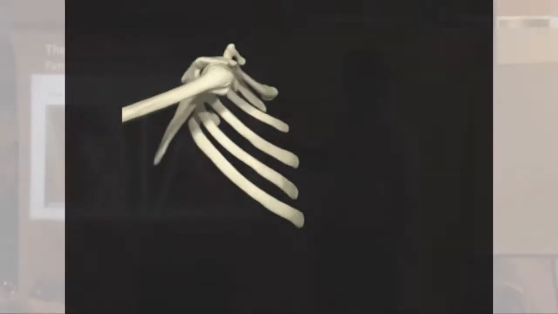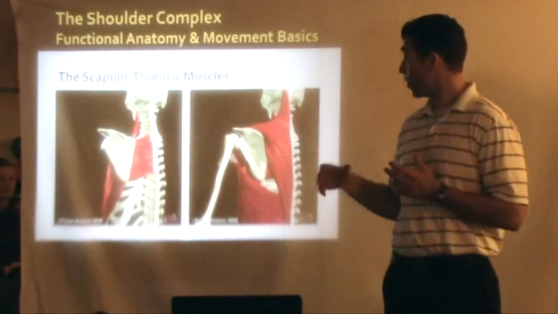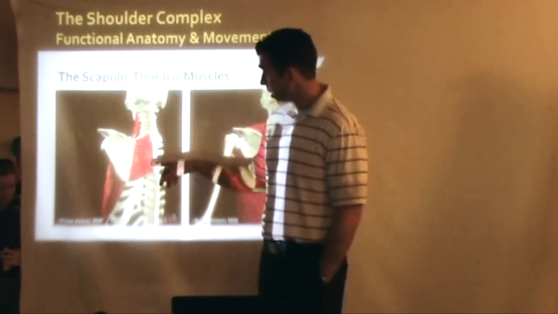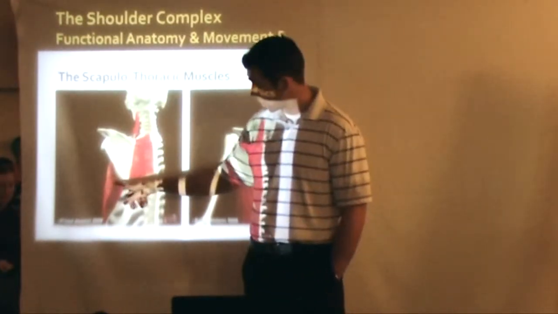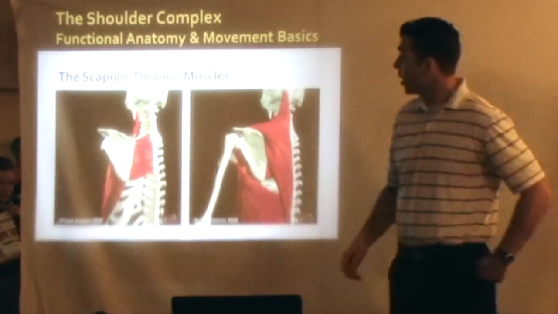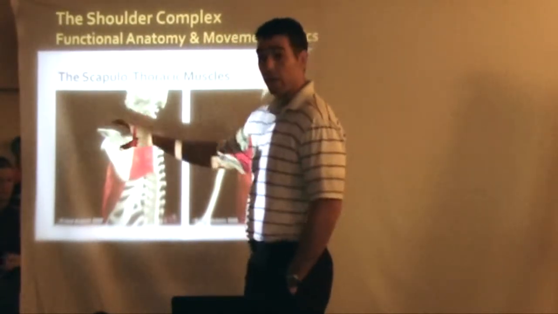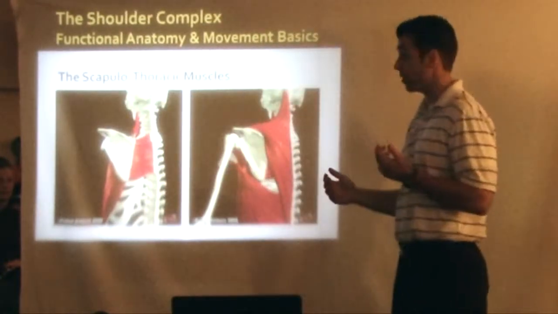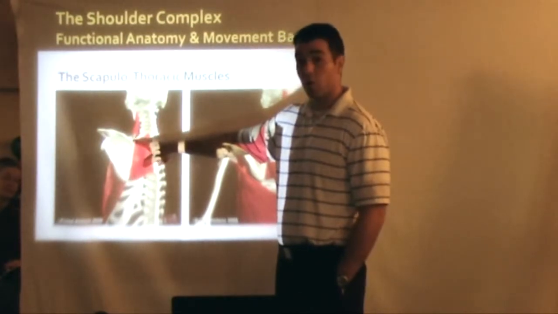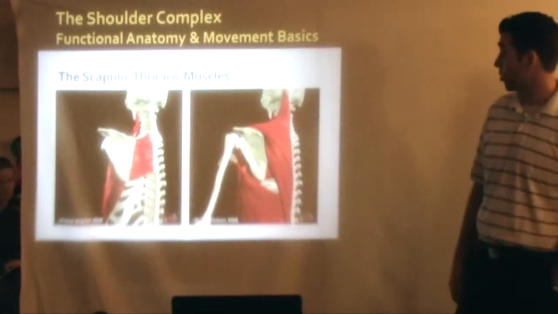Okay, so like the rotator cuff, we have a similar set of muscles with the shoulder blade itself. We call these the scapulothoracic muscles. The very deepest layer, of course, has some rhomboids in through here. This is the serratus anterior that attaches on the underneath surface of the shoulder blade and wraps around the front. These essentially form a force couple, and you can pull back and forth and also rotate back and forth. So they are opposing muscles. It also has this deep levator scapulae muscle that attaches in through the upper corner of the shoulder blade and goes up into the neck. So that's going to help with elevation and depression of the shoulder blade.